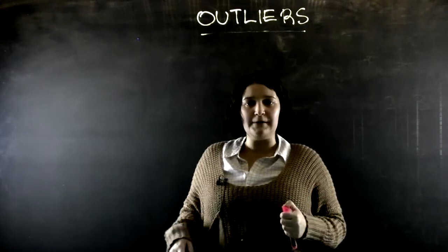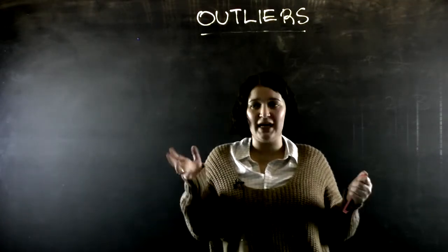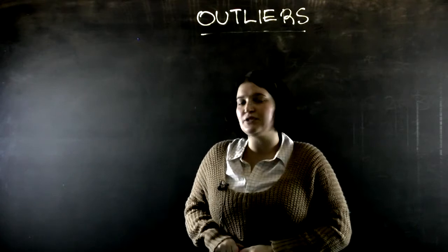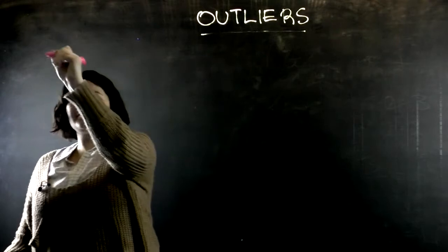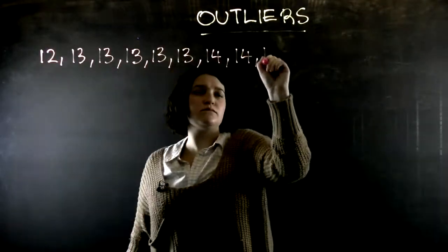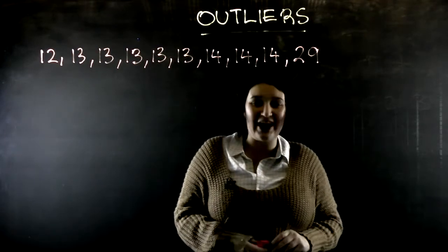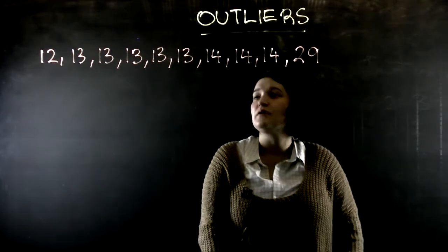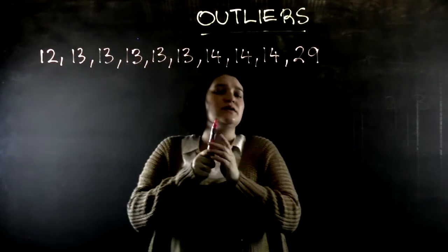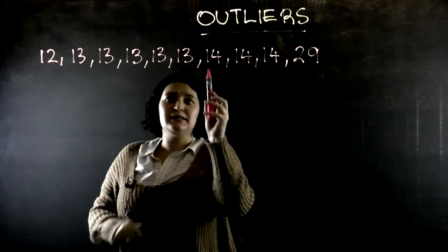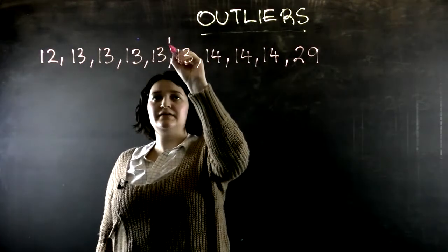So if I were to interview my class and find out their age of 10 people and include myself in that survey, I might get answers like this. Okay, I've written them in order because it makes it easier to identify the median. So looking at this data, there are 10 data values. So the median is going to sit between the 5th and the 6th value, which is right here.